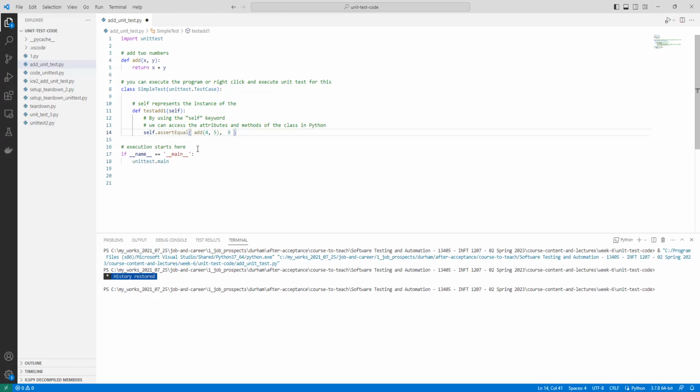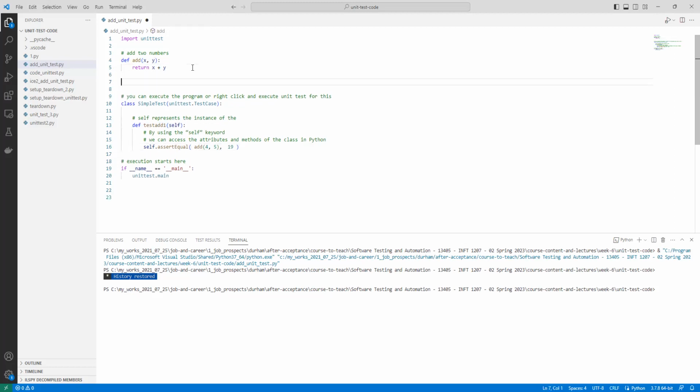Usually that's the test we do, but for explanation purposes we kept it 19. So if you want to write a unit test for a particular function, you can follow this exact procedure. Add a testing method for what you are testing, and then use assertEqual or assertNotEqual.